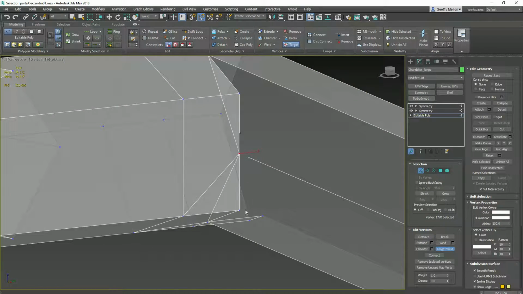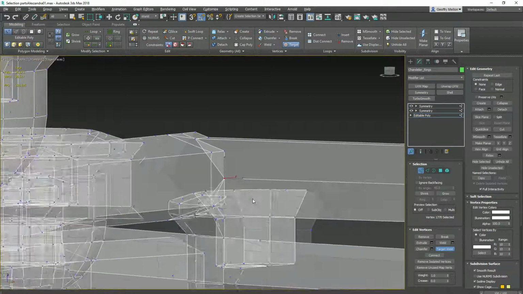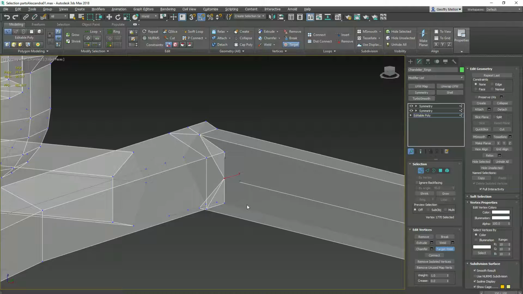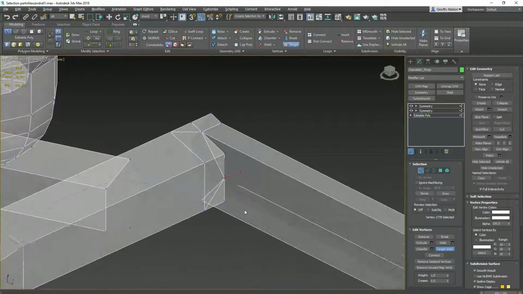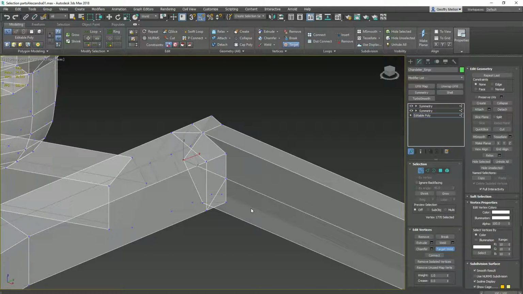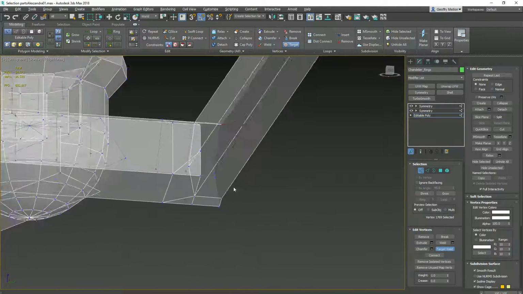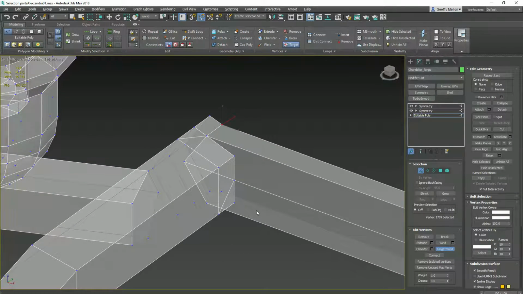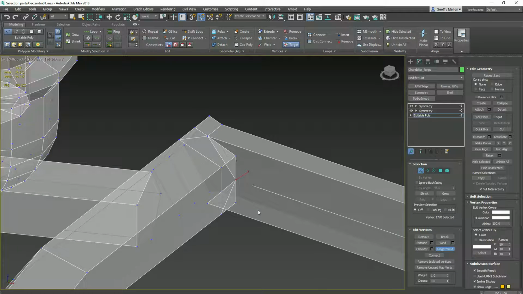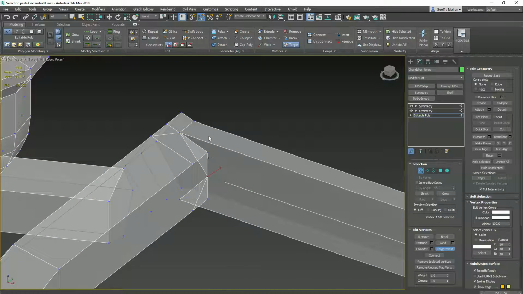The only thing that's left is, of course, these pieces, right? So, maybe I think that's gonna work. Okay, so I need to do one more cut here.